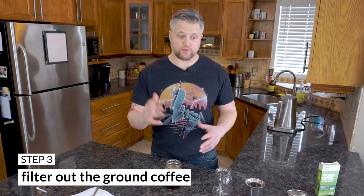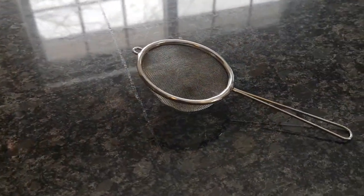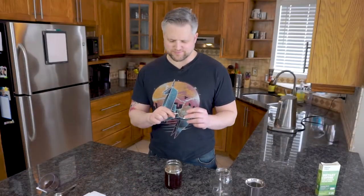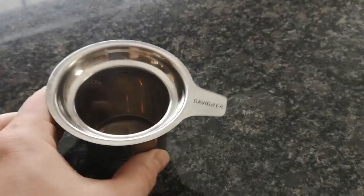We have two options for filtering. You could use a paper towel, but I found it's just too slow — only use it if that's truly all you have. If you have anything else, I recommend a strainer like this basic one I got from the dollar store. Another option is a tea strainer like this one from David's Tea — you're less likely to have that, but any strainer that stops the coffee grounds from going through will work, even a large one.